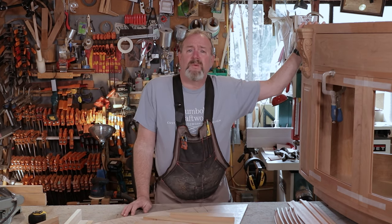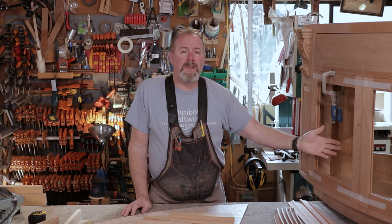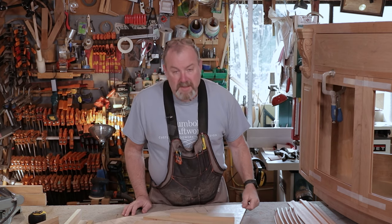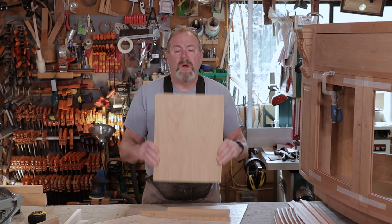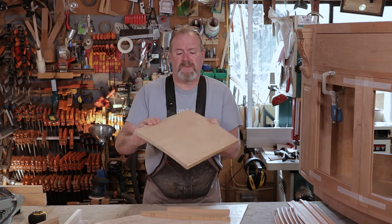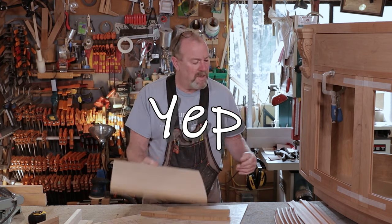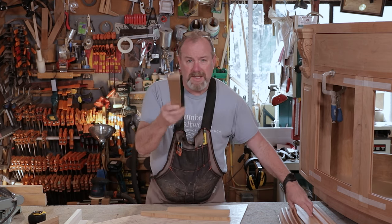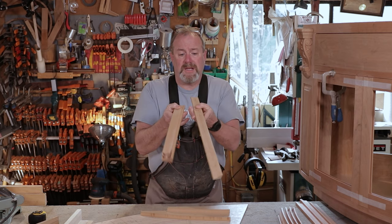In today's episode, what we're going to be doing is putting in the raised panels in these curved doors. Oh man, it's been a long trip to get here, I'll tell you. We're going to cut these down to size, rip them down on the table saw, and cross-cut them. We have to rip these down on the table saw because they're too big. These need to be like these.